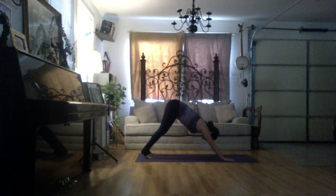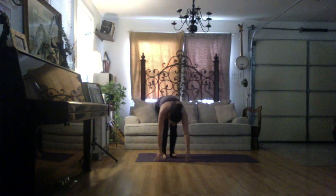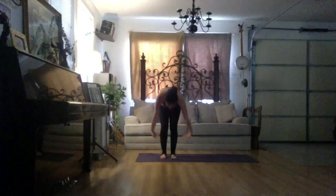Take your gaze right between your hands. Walk or jump up for that forward fold. Inhale, halfway up. Exhale, release. Lift your arms up overhead.